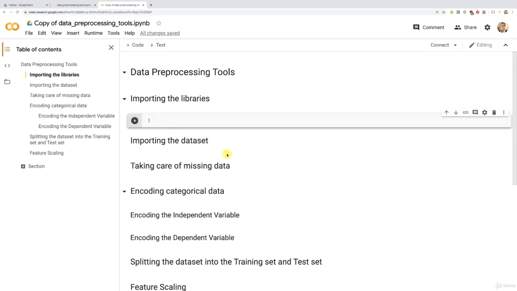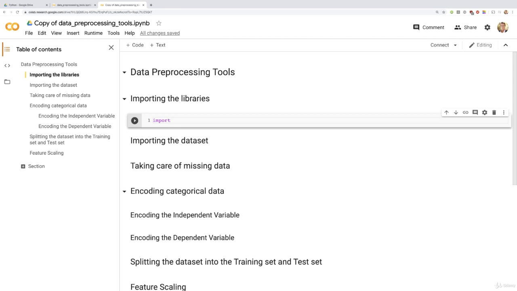In order to import a library in Python, it's very simple. You start with import. That's just a command that will allow to import a library or even a function or any type of modules. By the way, a library is an ensemble of modules containing functions and classes with which you can perform some actions and operations. For example, the most well-known library in data science is scikit-learn, and this is a library that contains actually all the machine learning models that you can build by simply creating an object of some classes.